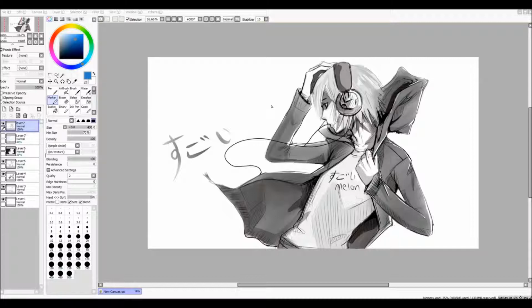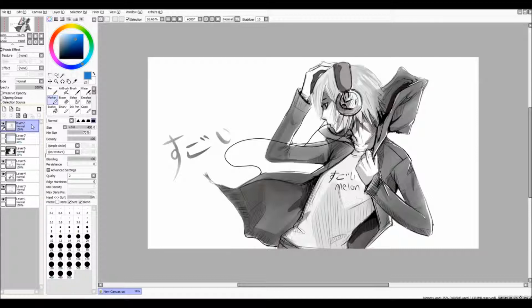Now, if you direct your attention over here to this section, this is where all the layers for your specific canvas, the one that you see here, will be located. And each layer contains a different piece of information. As you can see, each layer has two little boxes on the side and then one big box in the middle, and then it says some information about that layer, like layer 2, and then it says normal, and then 100%.